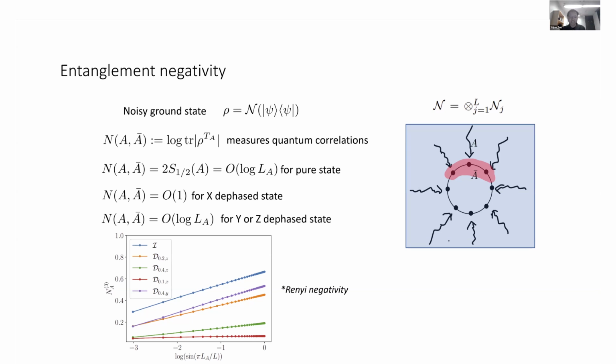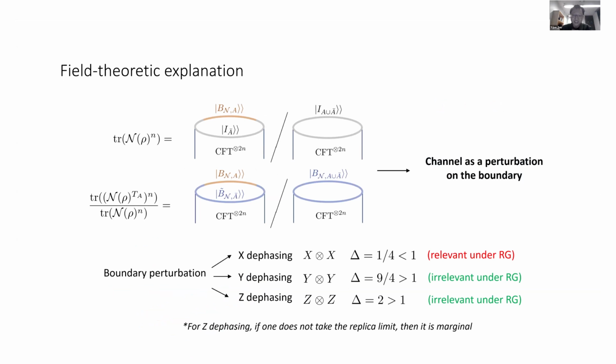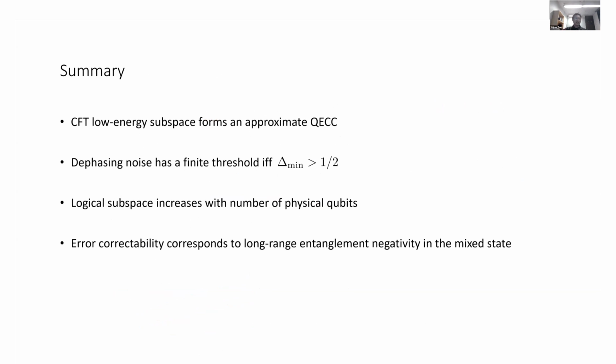So that also gives us a unification of the mixed-state phase and quantum error correction property. Quantum error correction is possible if and only if there is still long-range entanglement after you apply the noise. So that's the physical interpretation. And there's also some boundary CFT stuff, which unfortunately I don't have time to go into, that explains all this behavior. So okay.